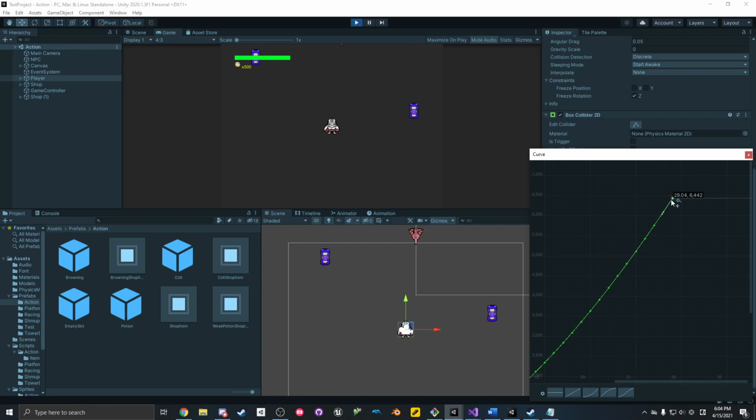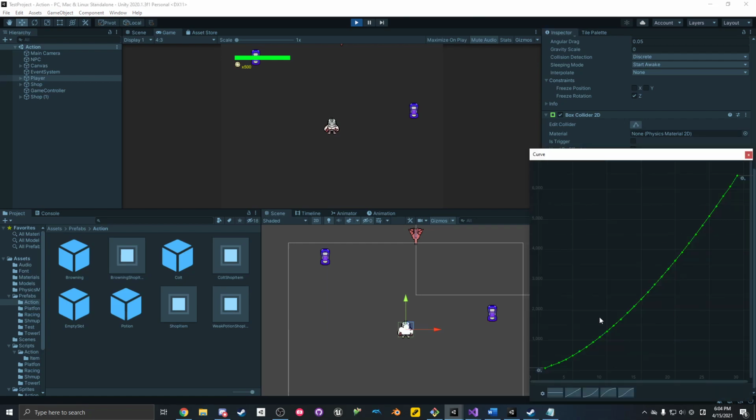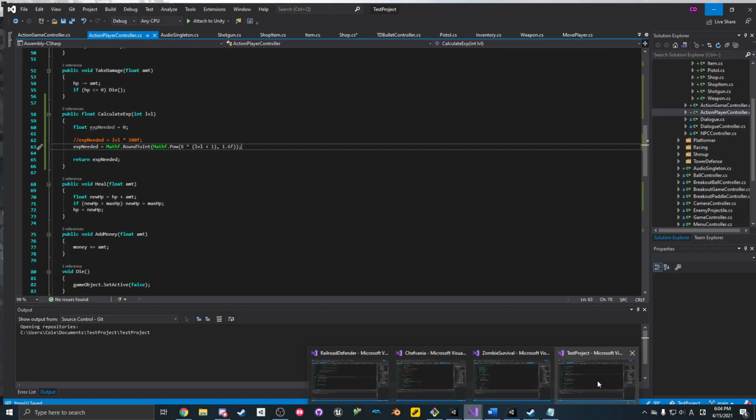So compare level 29 to the one before it, 6,082. It's about 400 difference. It'll just keep getting bigger. If it's close to 2, then it might be too much of a curve, but it depends how many different enemies you have that give different EXP values and how much you can farm them and stuff like that. But that's a different debate about how to balance your game out, so it's fine.